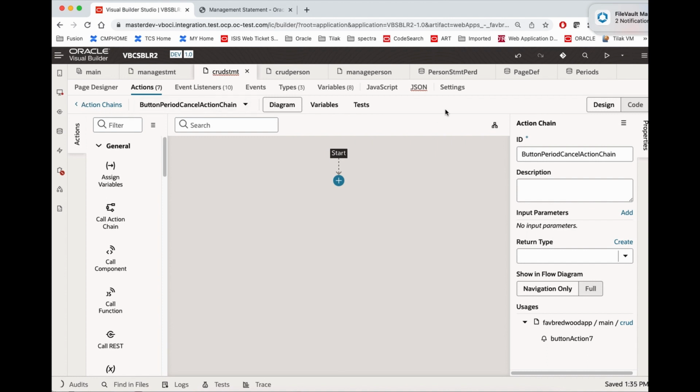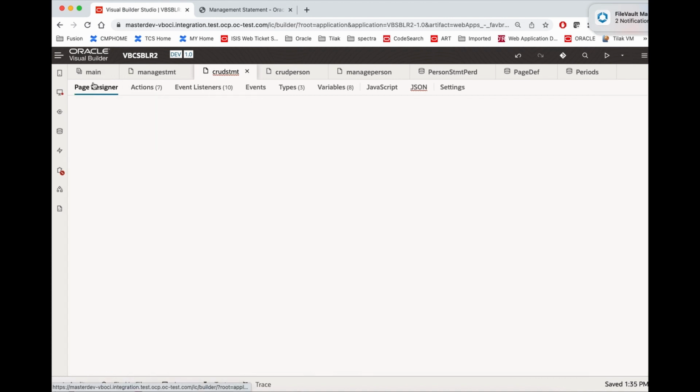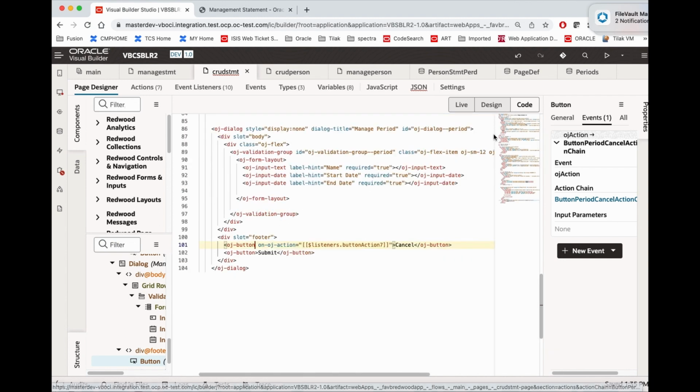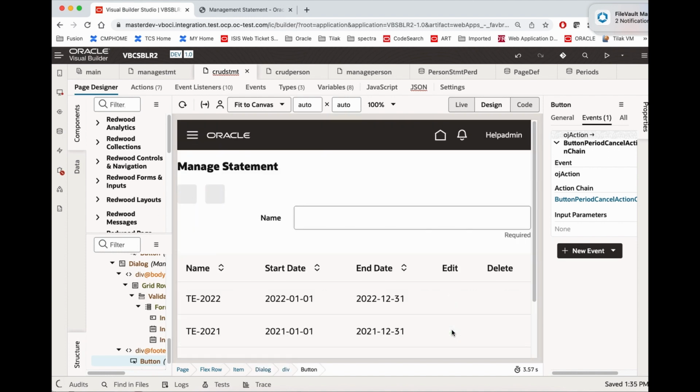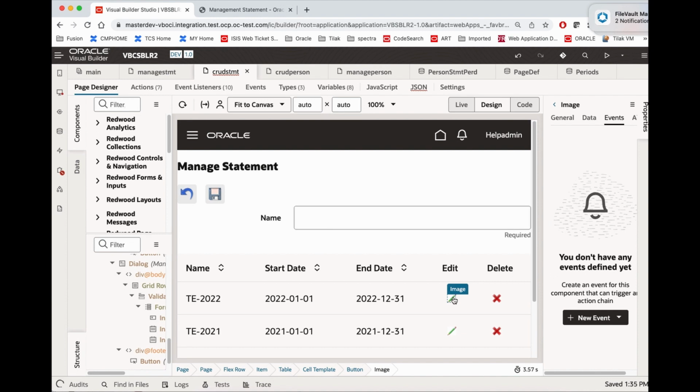We will go back to that code, the design part. On the edit button, we open the value. On the edit button, we create a new event.